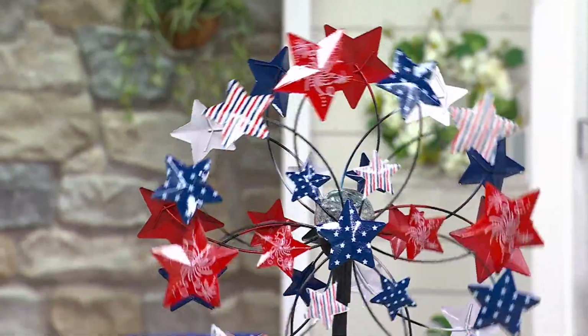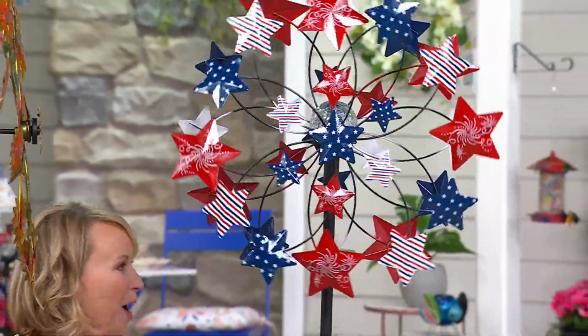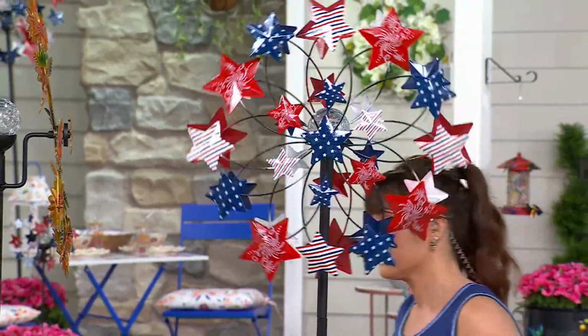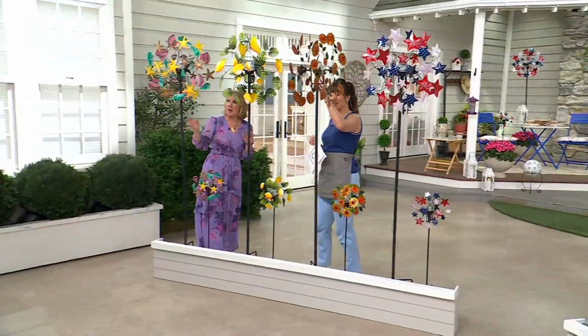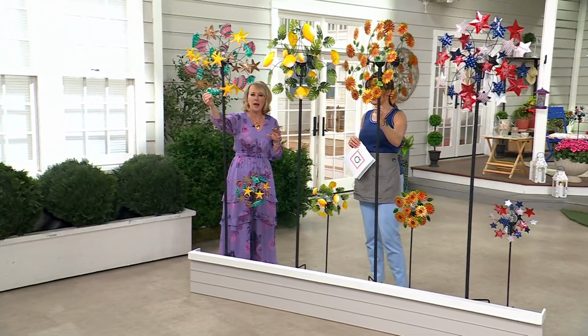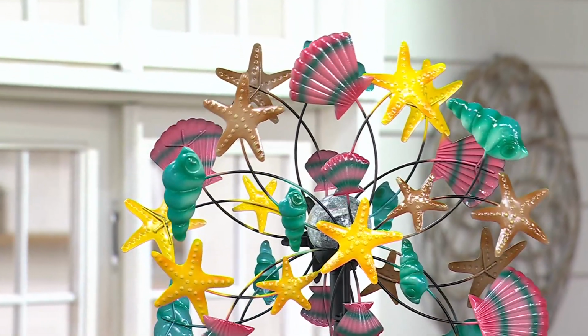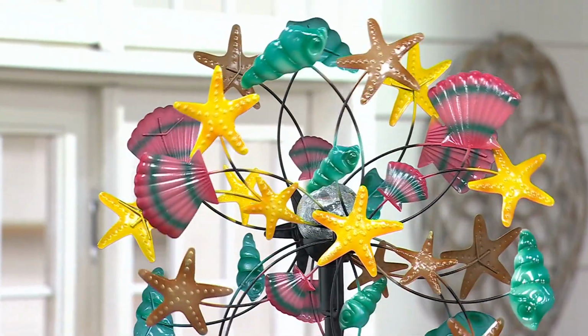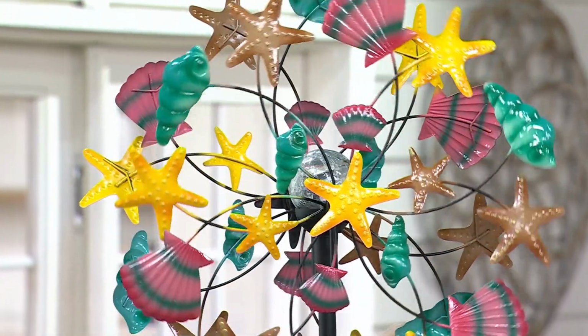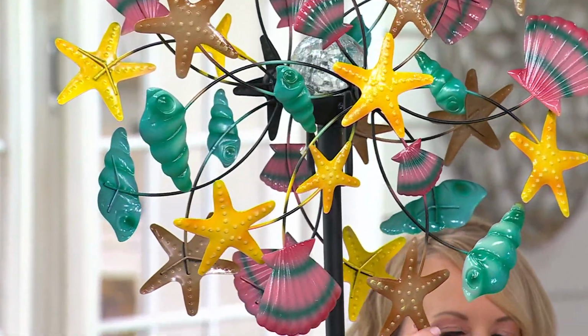Tara, your wind spinners are always so popular. Yes. Today we bring you 8 selections. 5 of them are absolutely brand new. You've never seen them before. And as Sandra was just mentioning, we have the large, which is that 21-inch. And here is what we call our seashells. These are all beautifully formed. They're all beautifully hand painted with that iridescent paint, and they're all sculptural, meaning they all have these little embossing details that you see there.